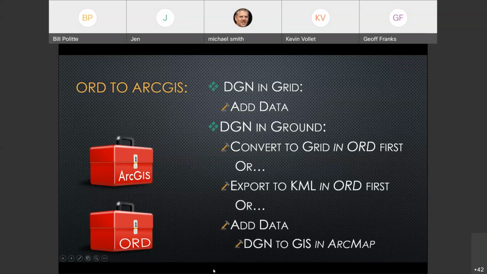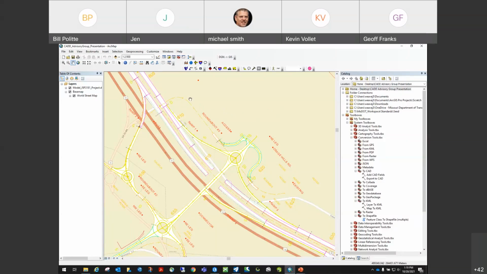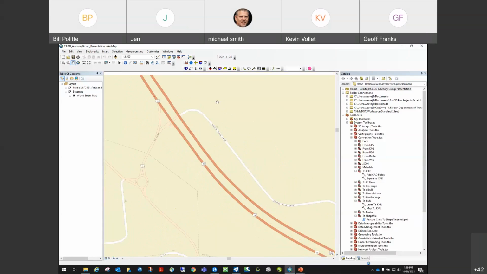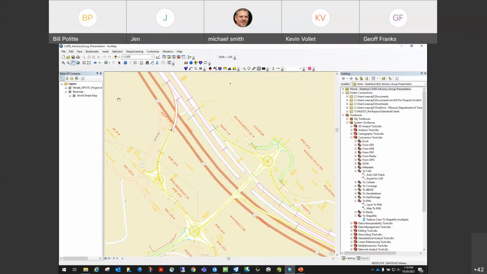The third option that I'm going to show you today is a handy little MoDOT tool that will actually convert it for you. You have to use this tool in ArcMap. It's not available in ArcGIS Pro yet. So I'm going to show you an ArcMap project. Here we've got that same horrible, awful project. You can see I pulled it in. I didn't convert anything, and you can see it's landing with an offset because it has that projection factor with it.